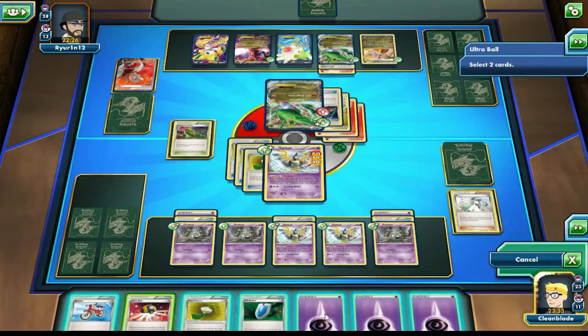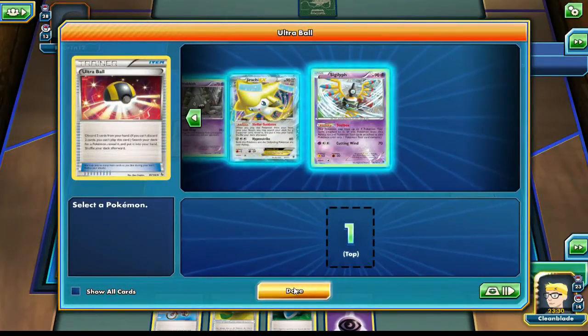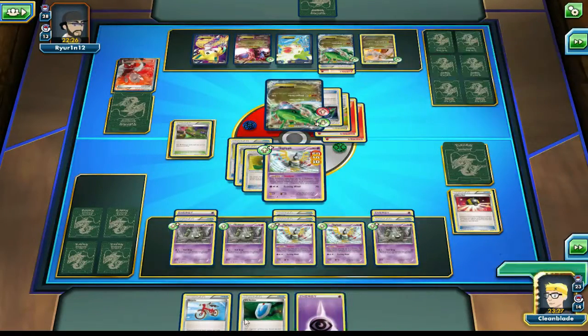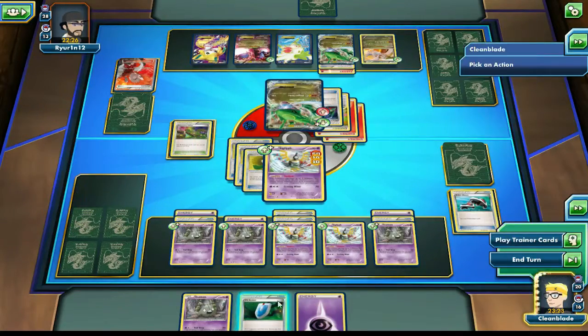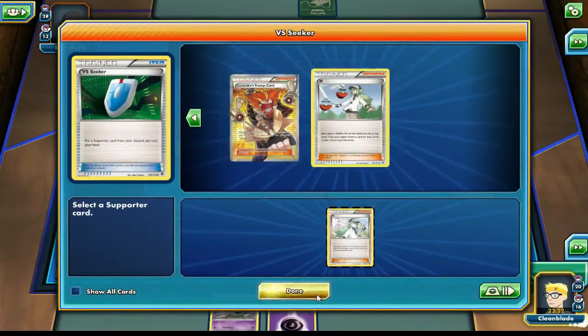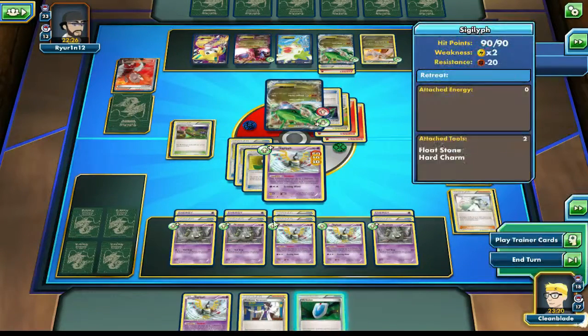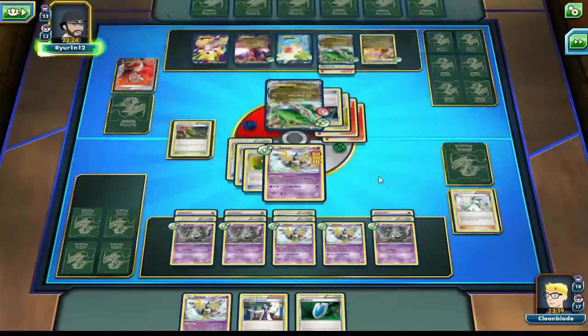I will Ultra Ball here, just to grab nothing. I just wanted to empty my hand a little bit, really. I will attach the Hard Charm here and attach here. I want a Bicycle and try and get a Float Stone here if we possibly can. I don't know if we'll be able to. If we do, it's really good. If we don't, it's kind of bad at this point. Missing a Float Stone here means he gets the kill next turn, and we're kind of behind then.